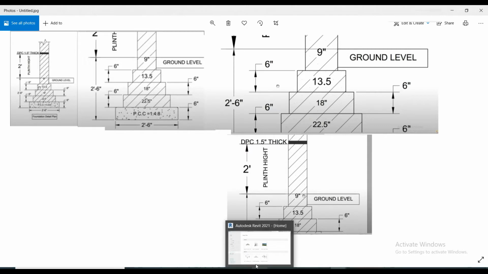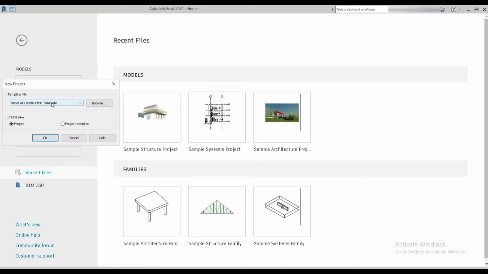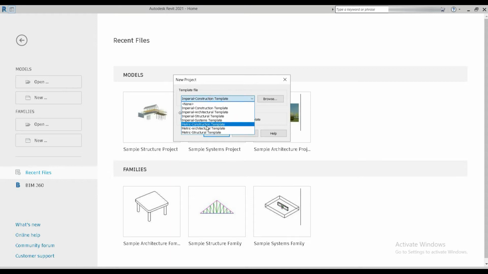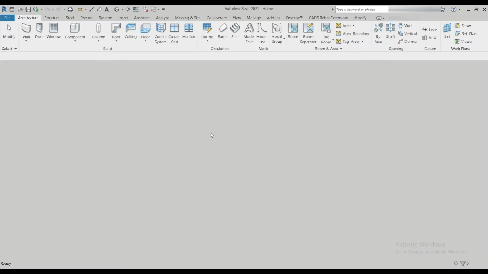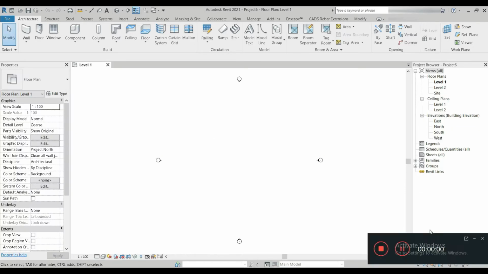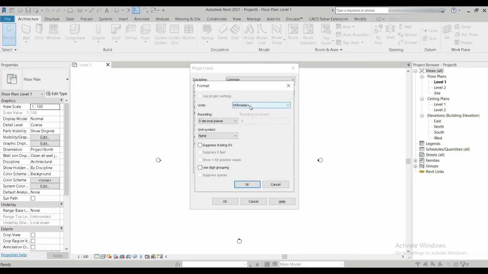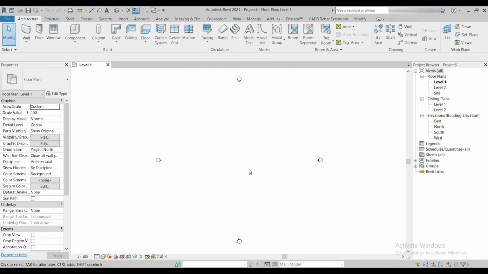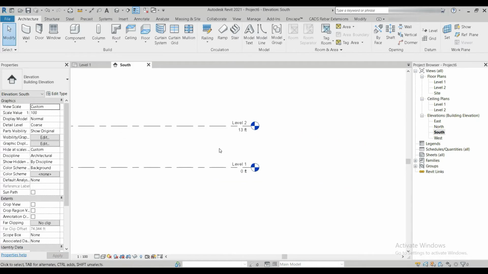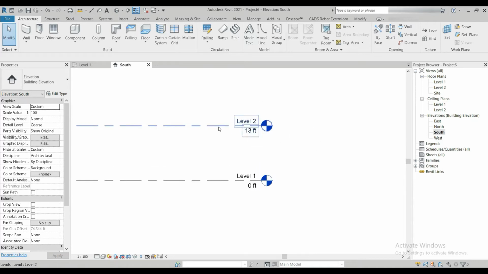So let's get started. Let's go to Revit, and then let's go on to a new metric architectural template. Okay, so the first thing is always the units. We're in metric architectural. Let's press UN, and for the time being, let's set this to feet and the unit symbol to FT. Okay, so the next thing is the elevations, which is in fact the most important step, because elevations is what's going to clear everything, all the doubts we have. We're going to solve them by our elevations.